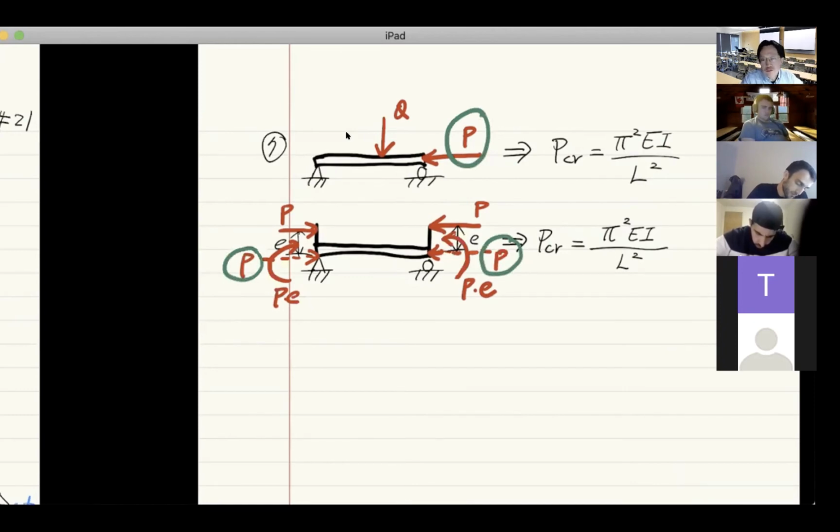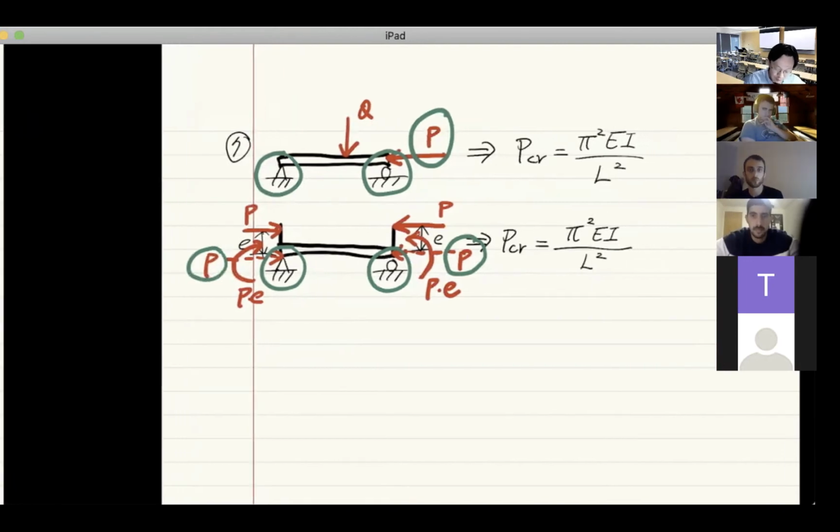And the other important factor is boundary conditions. What these two structures have in common is their boundary condition. And that means you have to notice that if they have the same boundary condition and they have the same axial force, you know that even if you add other things to the structure, it will not change the buckling load at all. So let's be creative here. If that deduction is true, what do we have?